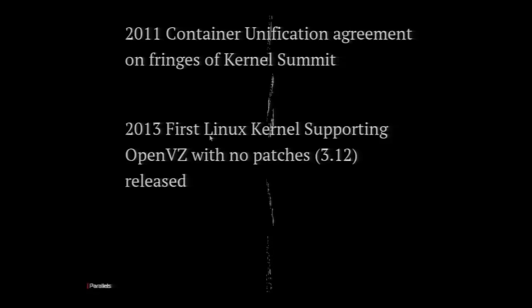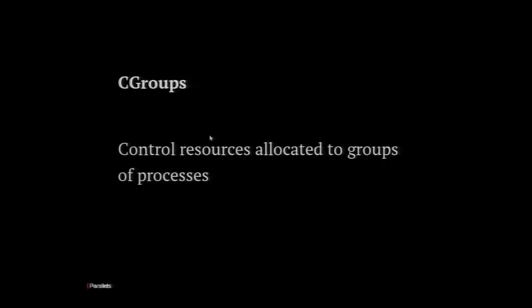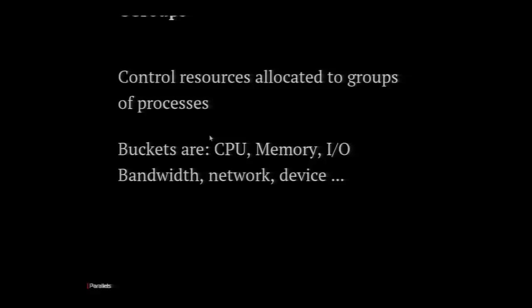LXC, OpenVZ, Docker, and 0VM will all work on that kernel — everything is now unified at the kernel API level. The problem is that kernel 3.12 is way beyond where all enterprise kernels currently sit. If you're from the enterprise and you're running RHEL or SLES, you're stuck on something like 2.6.32 — about three years behind the kernel required to run unified container technologies. Cgroups is what allows you to control resources allocated to groups of processes — it's basically a bean counter for the kernel, bean-counting in groups of processes. The important buckets are CPU, memory, IO bandwidth, network bandwidth, and so on. You use cgroups to restrict the amount of resources a group of processes consumes — this is how we impose resource limits on all containers.